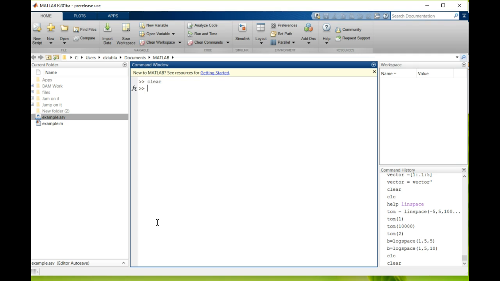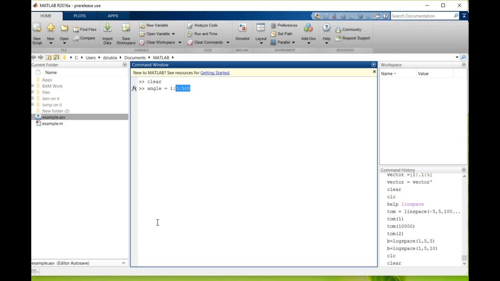Now, one other point to note with the spacing, with the colon feature, I'm not limited to just using simple numbers in that. So I don't have to just say 1 to 500 in increments of 5. I can actually put calculations in here.